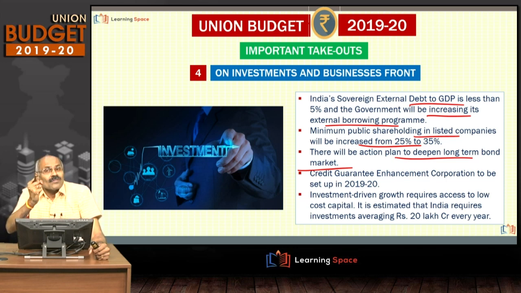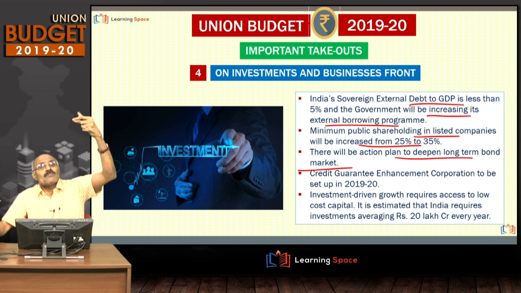In the lack of a long-term bond market, due to the lack of development finance institutions, most of the infrastructure funding is being borne by the banking system. The banking system is bearing the infrastructure requirements as far as funding is concerned, but commercial banks have their own limitations. It leads to asset liability mismatch.